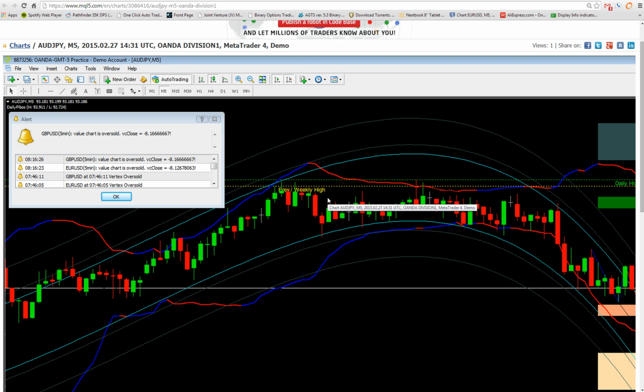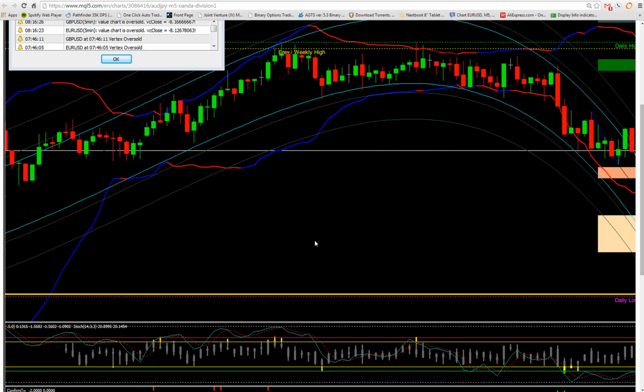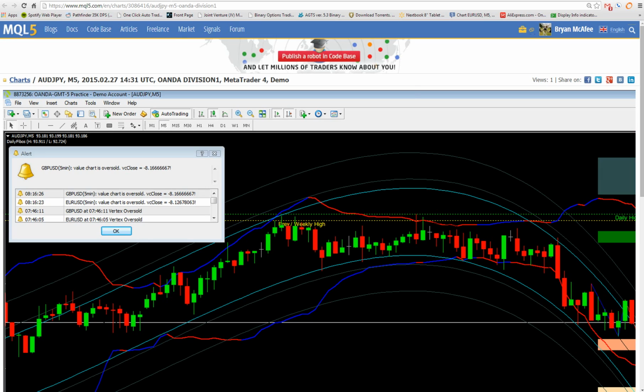I used Paint, I used Paint Shop Pro, and I used another image editing software. But if you do it this way, all I need is this link, and you can just send me this link here, and I can view your charts.